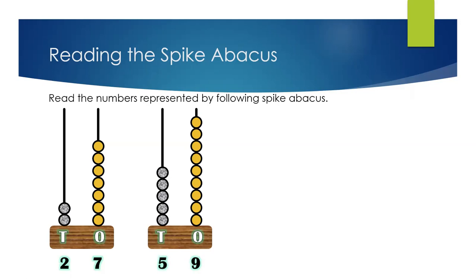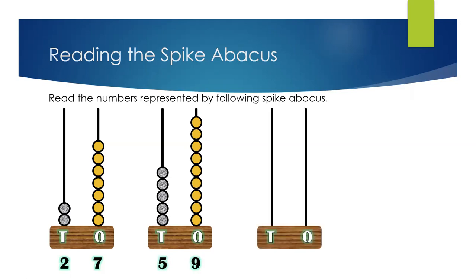The number is 59. Here we are having the third number. Oh, wait a minute, we are not having any ones here. And how many tens are we having? We're having 1, 2, 3, 4, 5, 6, 7, 8, 9. It means we are having none of the ones and we are having 9 tens. So the number would be 90. 9 tens form the number 90.